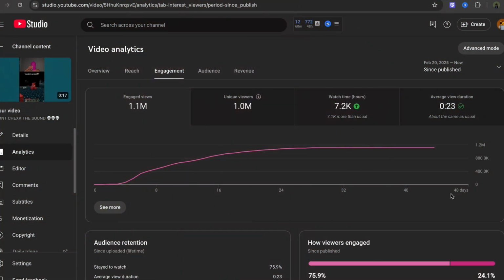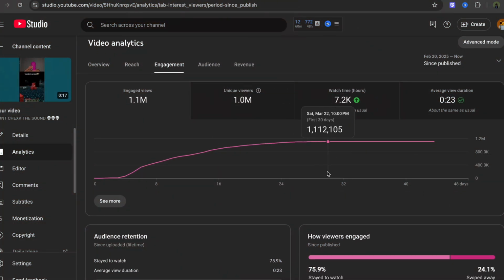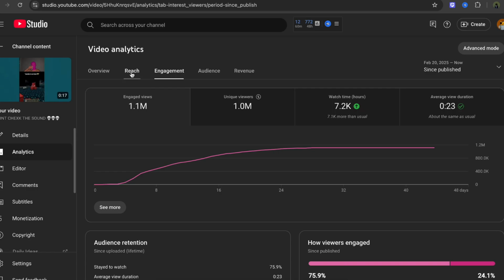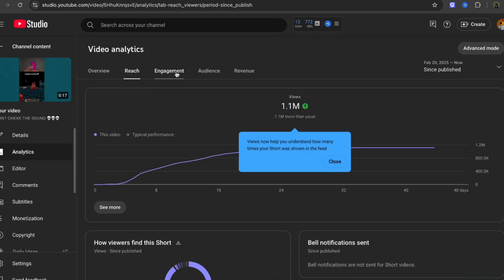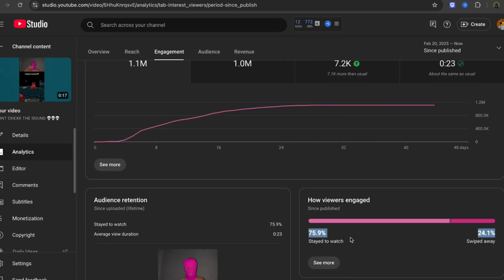All right, first up, let's talk about swipe ratio. So first thing you're going to want to do is go to your analytics of your shorts and click on engagement. It used to be on reach, but now you're going to want to go to engagement, and you're going to want to look at your swipe ratio for each video. So the ideal swipe ratio you're going to want to escape the view jail is anything 70% or over. If you're not consistently hitting 70% or over on your videos, then there's a very small chance that your videos are actually going to go viral.